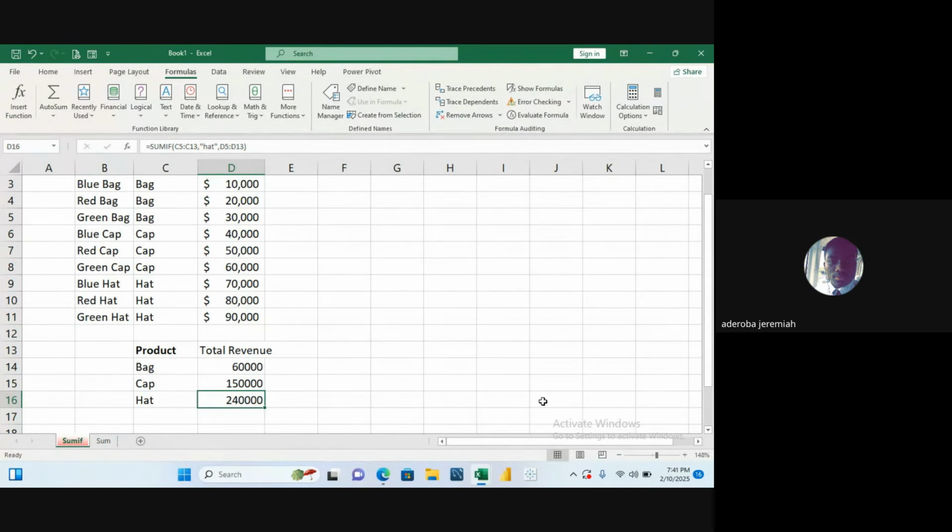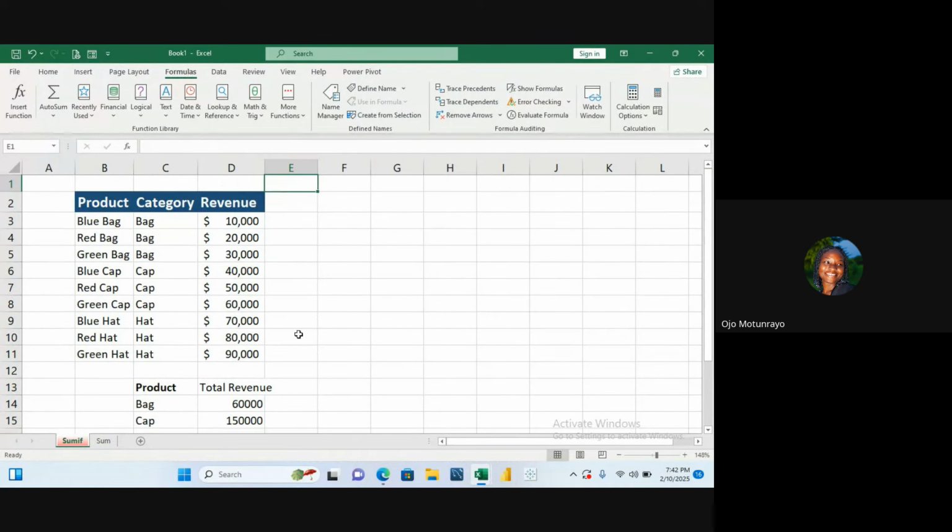Before the SUMIF, because I joined the class late, so I'm trying to catch up. So I've gotten to the point where you are doing the SUMIF. But right now you are already editing the parts, bag, cap, and art. So before that, I know there's a range. So the first one is range from C3 to like C11 thereabouts. Then the second one, what's the criteria? Is it the bag itself, or you type bag, or you click on it? We can type bag, but this is what I will advise. The one I did first.